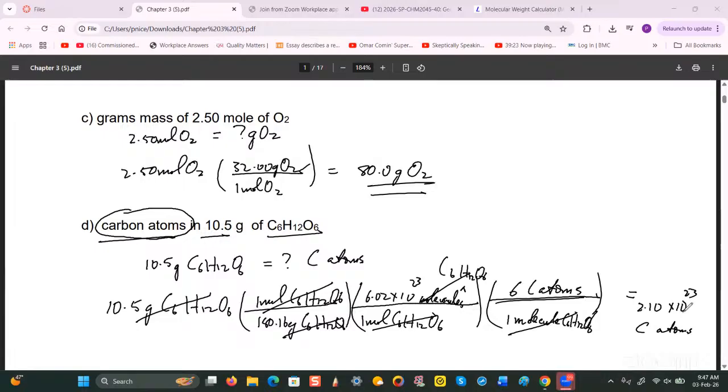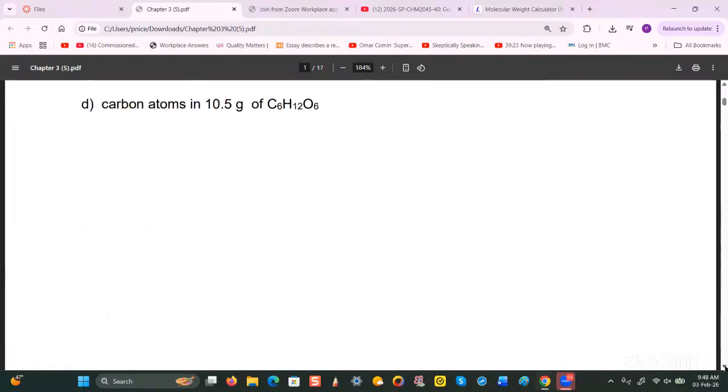In fact, let me correct that. It should be 2.11 times 10 to the 23. All right, any questions about it? Any questions out there in Zoom? No questions? All right, so as I said before, this is a bit of a review of stuff that we have done in introductory chemistry, high school chemistry, whichever. Let me clear this and scroll down to see what's next.